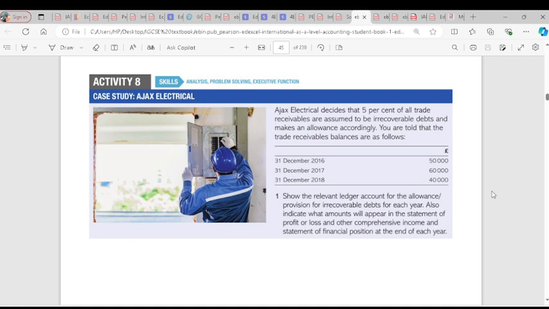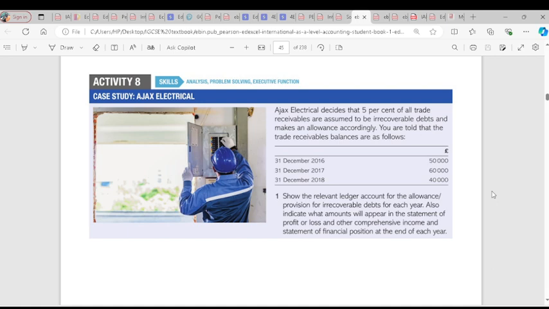Are you getting what I'm saying? We have 2,000 instead of 3,000. The current balance in our statement, our irrecoverable allowance, is 3,000, but it's supposed to be 2,000. Are you with me? So the 3,000 cannot stand because we need to have 2,000. But the current balance in our allowance is 3,000.